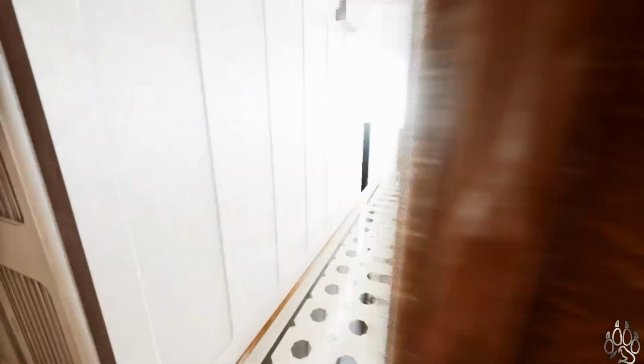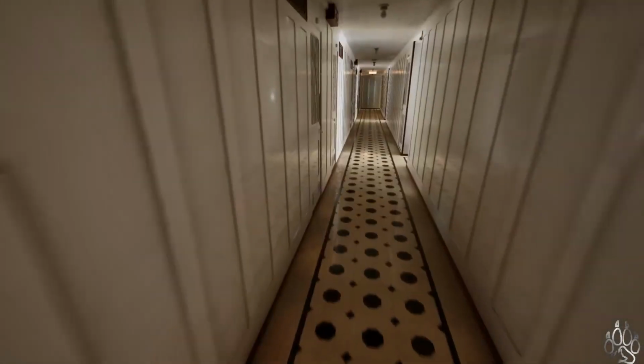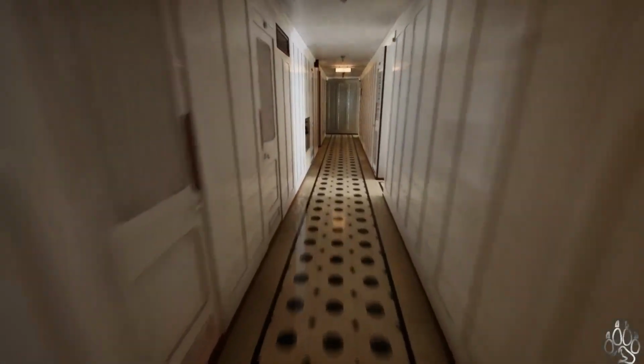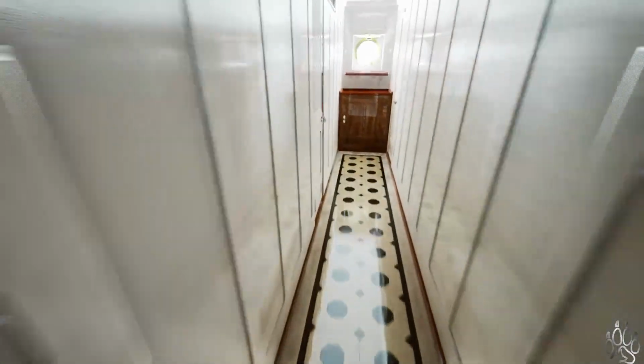So again, smoking in the hallways is forbidden. So let's just double check and see if there's anything different. Let's see if there's anything that stands out to us as, wow, I didn't know that was supposed to be there, as well as any open doors. Let's pop down. That's firefighting material. Getting towards the end here. We'll check all the crosses in a second.